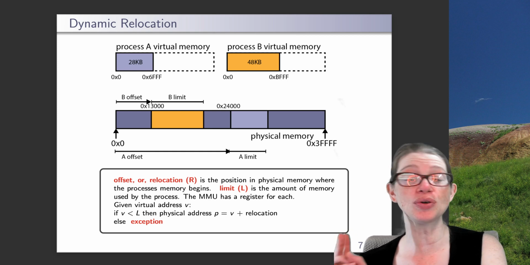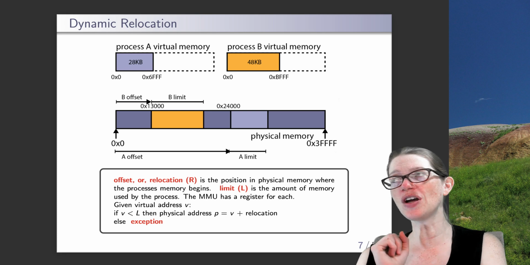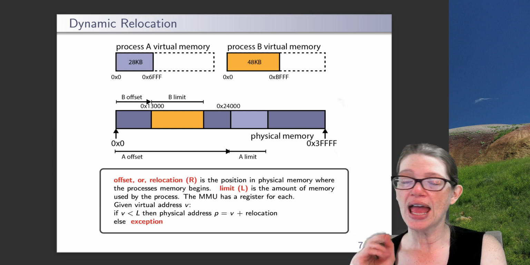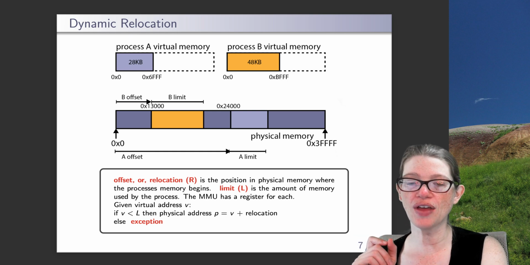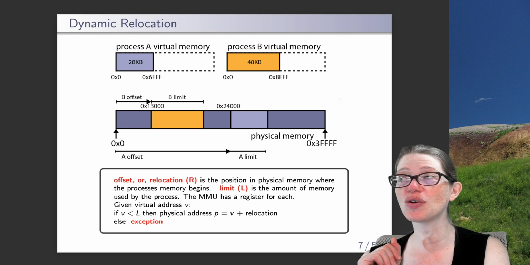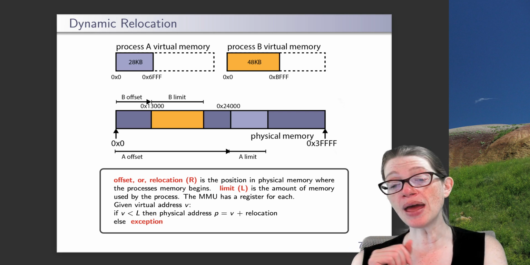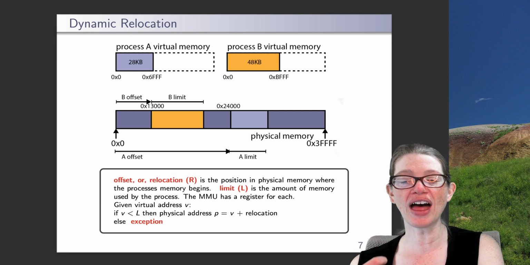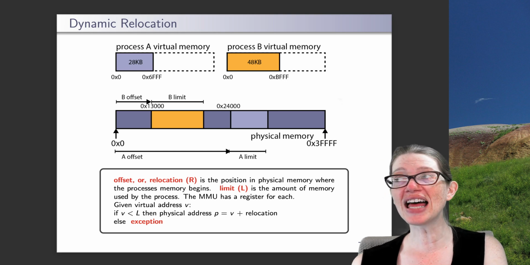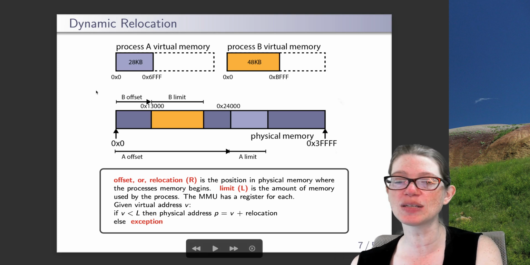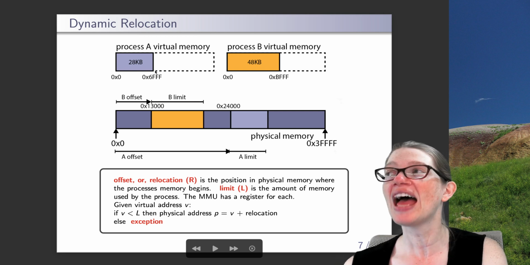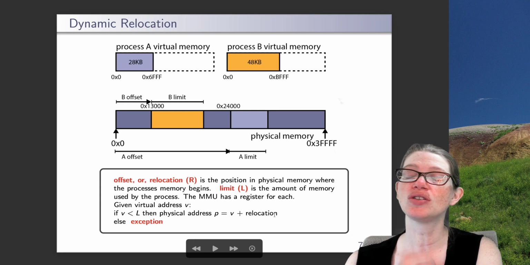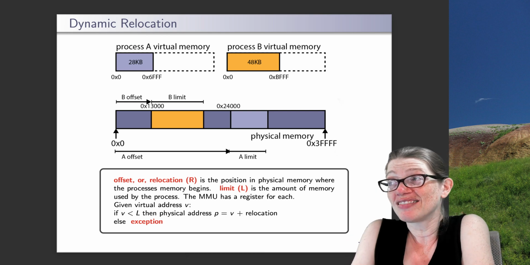And then the MMU translation is very, very simple. First off, the MMU will have two registers. They are on board the MMU, and one register is going to store the offset for this process, and the second register is going to store the limit for this process. Then when the MMU receives an address, it is going to check if the virtual address is less than the limit. If it's less than the limit, then it lives in the address space of that process, and therefore it's valid and can be translated. So to do the translation, all we have to do is add the virtual address to the offset, or relocation value, and you're done.